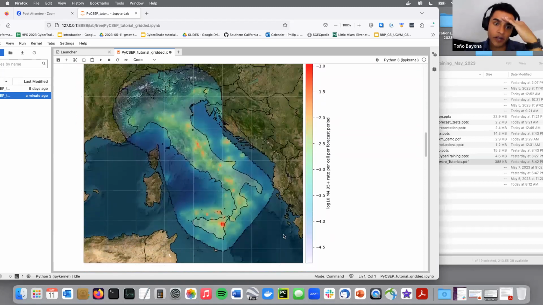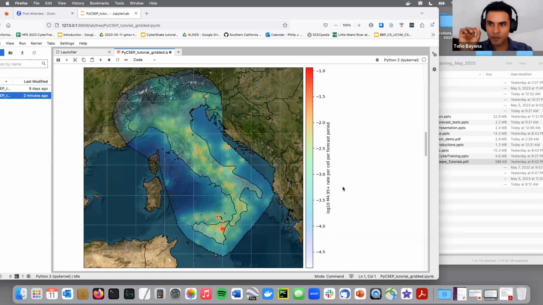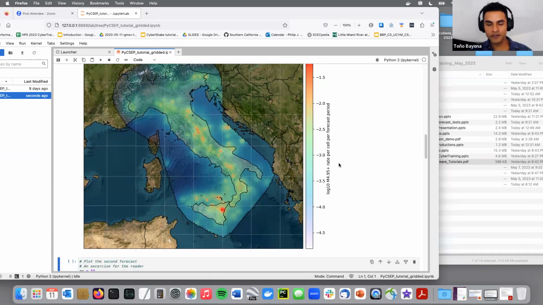In this case, we are showing the number of earthquakes at a magnitude threshold of 4.95 that the model is expecting in each individual cell. Remember that the spatial resolution was quite high. If we zoom in, we can see that this map is formed with spatial grids. And in red, we see regions where, according to the model, we are expecting higher seismicity compared with the regions represented with blue, purple-ish colors. So that's basically what this function is doing.